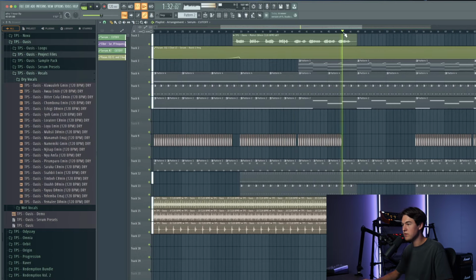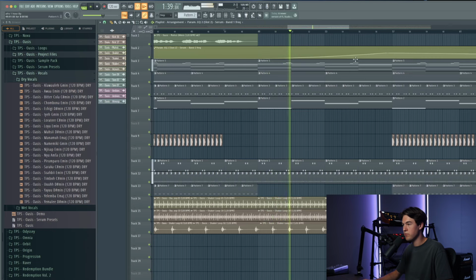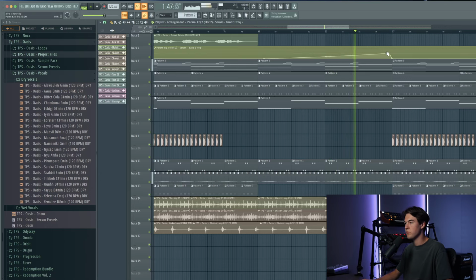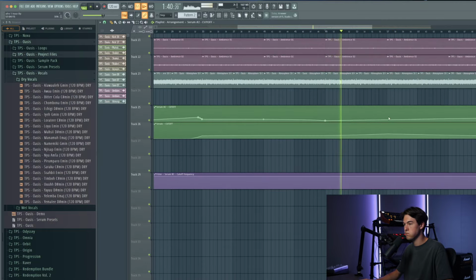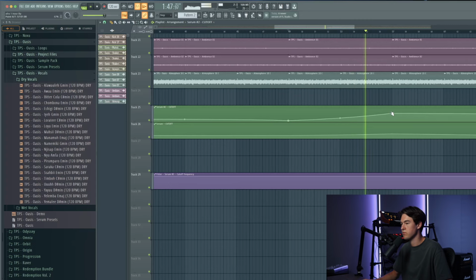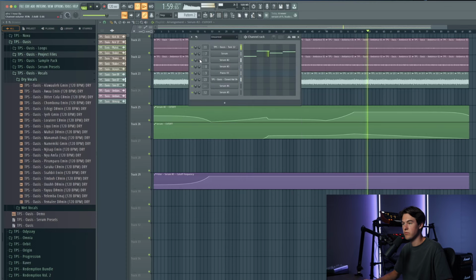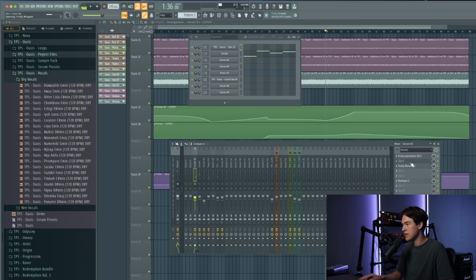And let's also do it in the build-up part. I want to add an OTT to this sound, so it has some multiband compression.